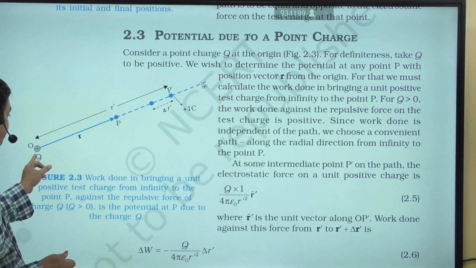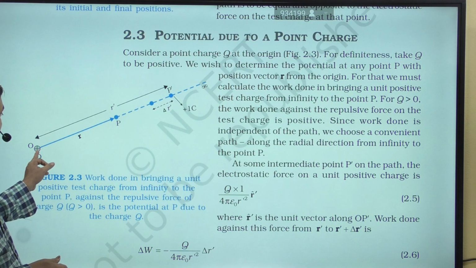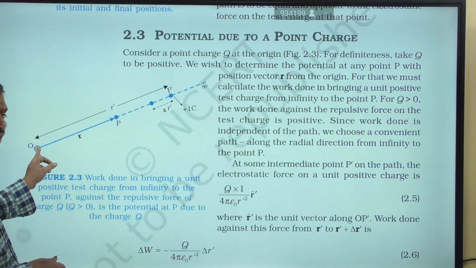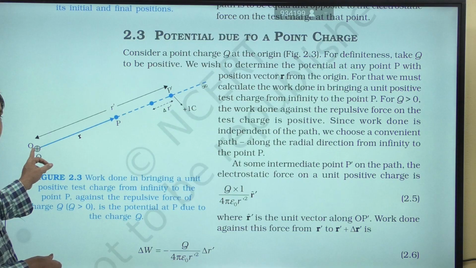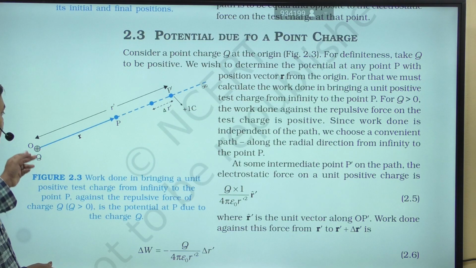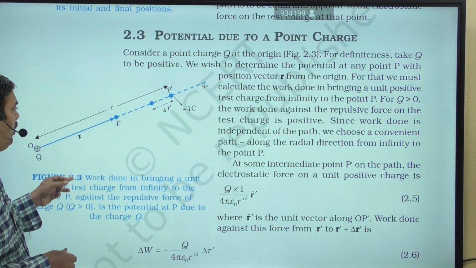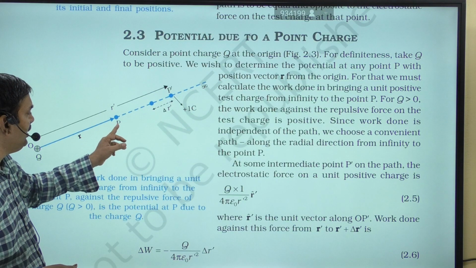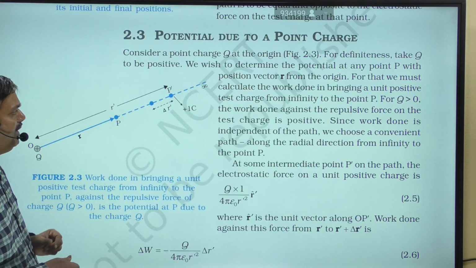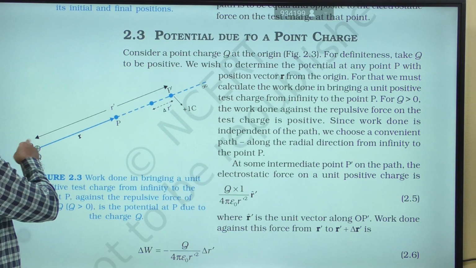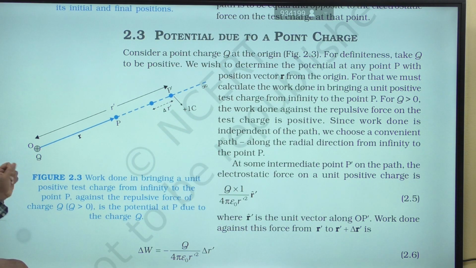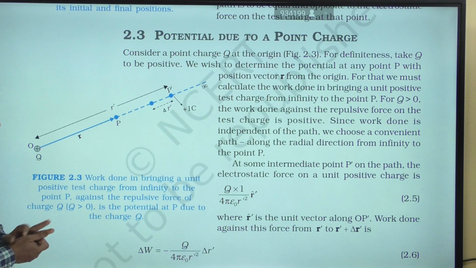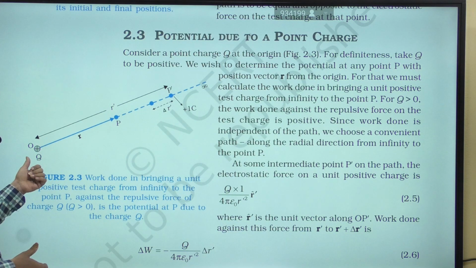Now you see here, now if that is the case, you need to take one main charge, that is capital Q, which is placed at origin. Now this is the path you see here. Now I have taken 2 points, 2 arbitrary points randomly. One is, as see, this is where I am going to calculate, because this is a point charge. This capital Q is the point charge I am taking, and due to this point charge I am going to calculate electric potential at a distance of R units from the given charge.